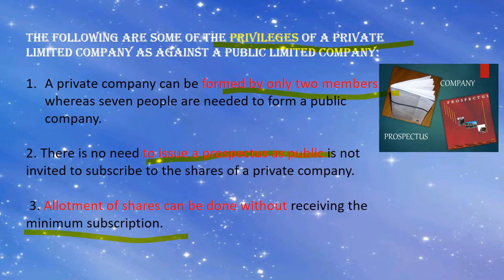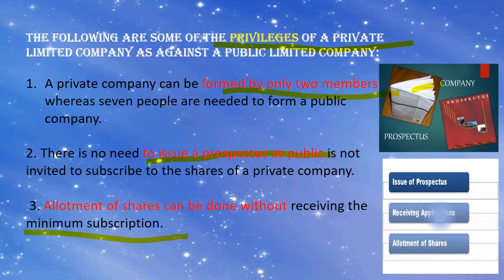So like I was telling you, this is how a company prospectus looks like. Inside this, they will mention what is the price of the shares, how much the shares are being sold for, who's the CEO, who's the president, who are the board of directors. So the people will buy these prospectuses in a public company, and whatever money the public company is earning from the prospectus is called minimum subscription. So what they are saying is, in a private company all these formalities are not required. That itself is a very big advantage. Okay, so that is what they are saying.